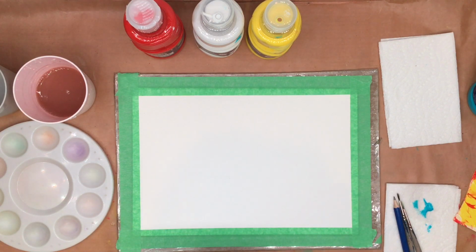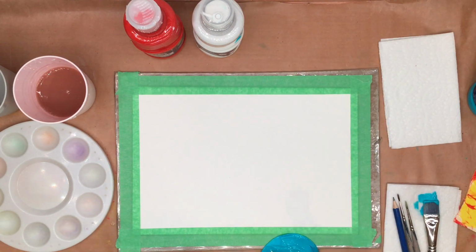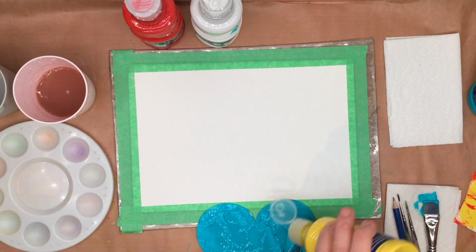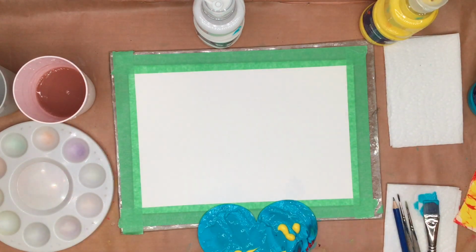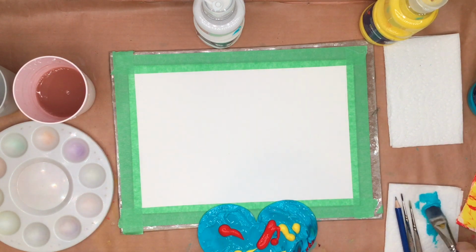Once I spread this evenly, I'm going to get a little bit of red and yellow and squirt it onto the heart as well. Just a few drops here and there. Now I'll just take the large brush and spread it around a little bit.